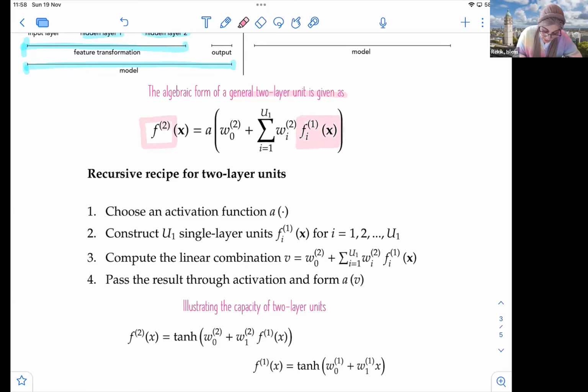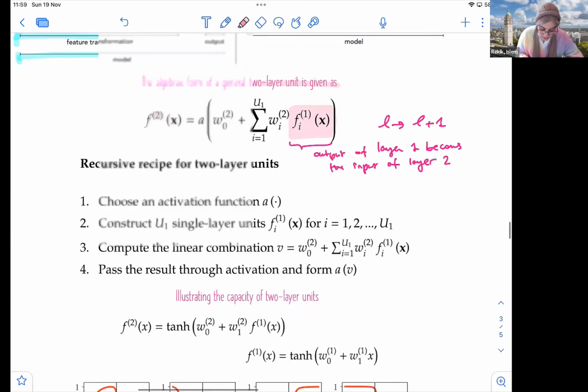So the output of layer 1 becomes the input of layer 2. And that's how we go from layer L to layer L plus 1, right? It's the same operation. Everything is the same. This is also the recursive recipe for two-layer networks.